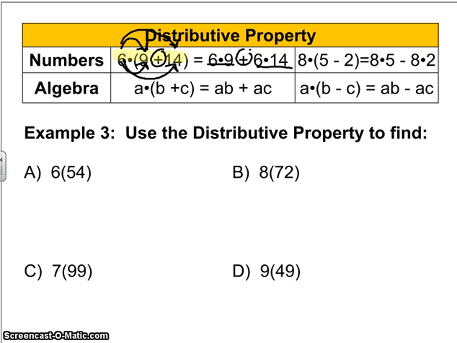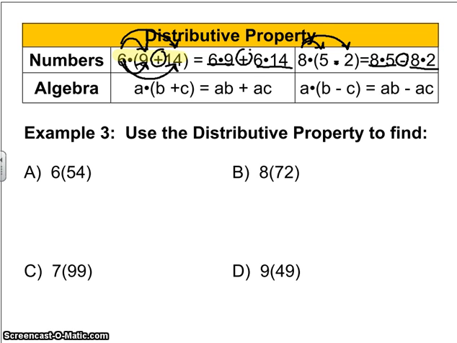We have 8 on the outside multiplying by the quantity of 5 minus 2. So again, instead of solving inside the parentheses first, you can distribute evenly that outside number. And I strongly suggest when you're doing these problems to put these arrows, because a lot of times what students do is they do a good job of multiplying the 8 times the 5. And again, this is a subtraction problem, so we put the subtraction here. But sometimes they forget to distribute the 8 all the way back over to the 2. And then we just break it up into 2 smaller multiplication problems.